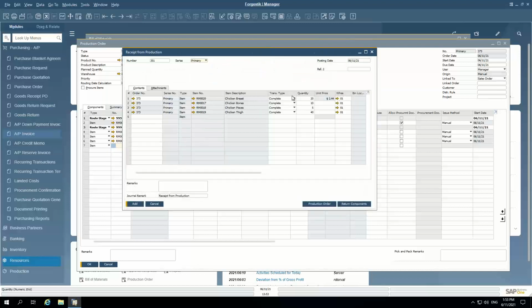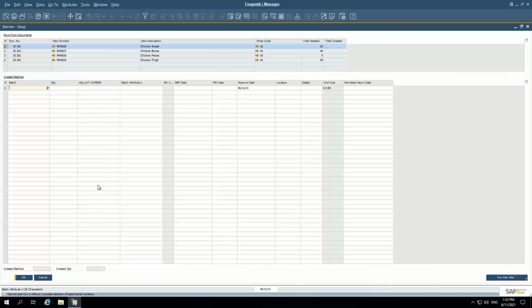So we'll get all of them, and if at the end I got only 39 thighs instead of 40, because maybe there was one chicken with one leg missing, this is what we would get, and I would just adjust it.